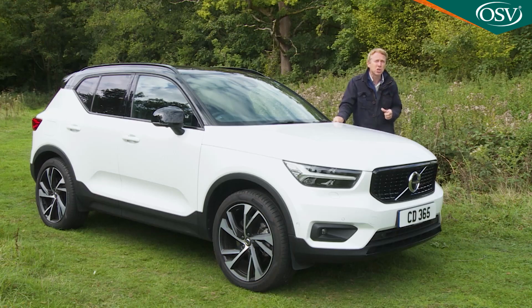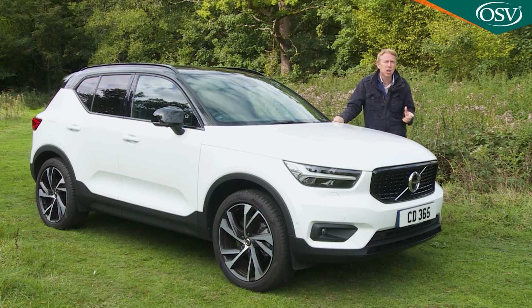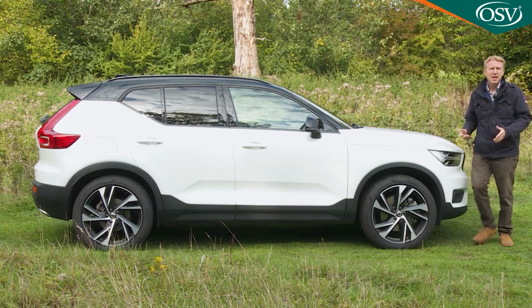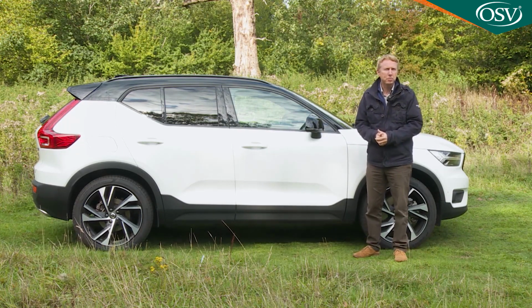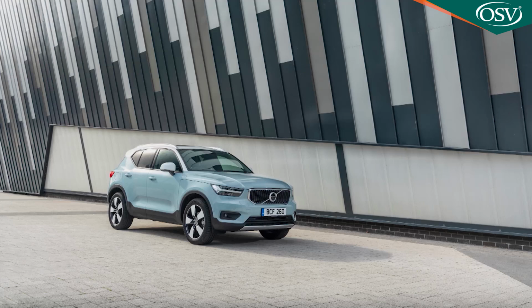And that price reduction is quite important because it means that you'll avoid the vehicle excise duty surcharge that applies over the £40,000 price point. In the case of this T5 PHEV variant, the asking figures equate to a price premium of just over £3,000 over the alternative B5 250 horsepower mild hybrid petrol model.